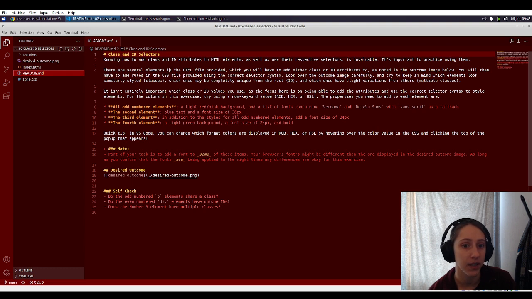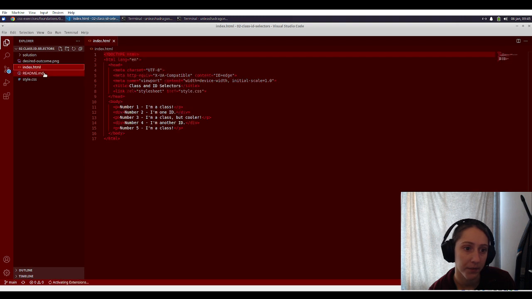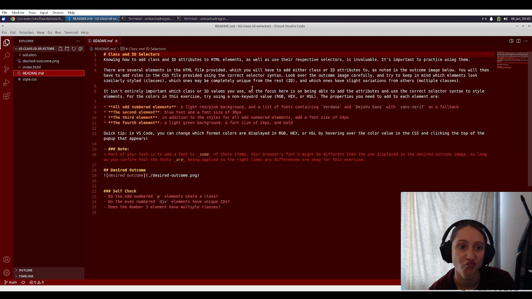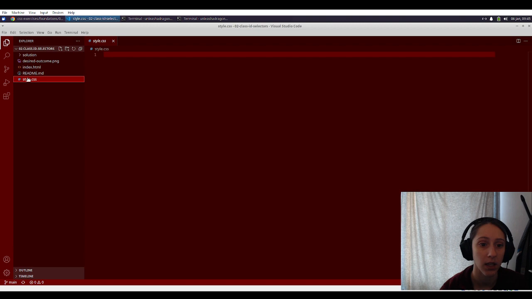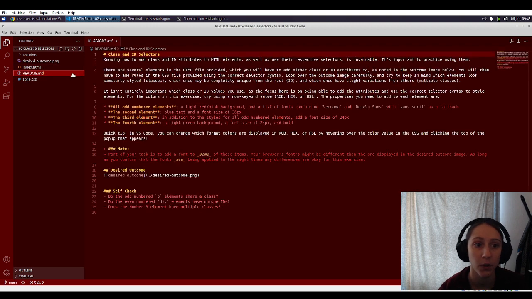There are several elements in the HTML file provided, this one here, which you will have to add either class or ID attributes to, as noted in the outcome image below. So you will then have to add rules in the CSS file provided. So they have a CSS file here. Amazing, beautiful and empty.